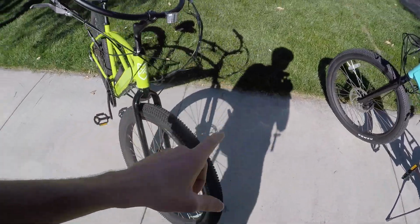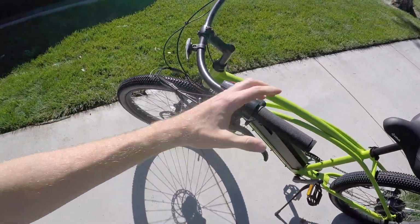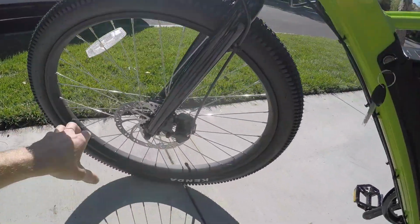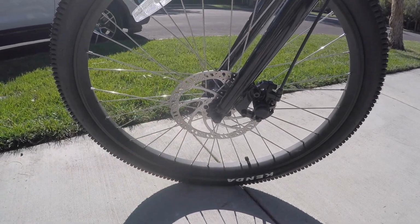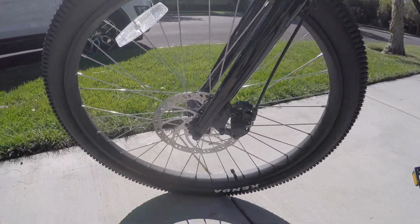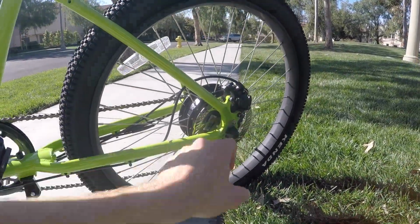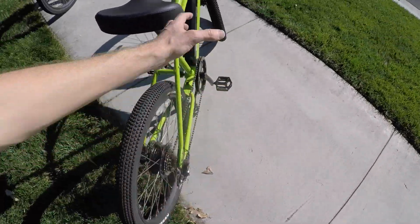Disc brakes, that's another area where they've upgraded a little bit. These are mechanical. It's not hydraulic, but it's kind of a step up from rim brakes or something. If you happen to go through a muddy area or wet, this is going to stay cleaner and probably brake more effectively. So 180 millimeter rotor up front, 160 in the rear, and you can see that it's just got the bolts and stuff to keep these wheels on. So you might need some tools if you had to do any maintenance on this.